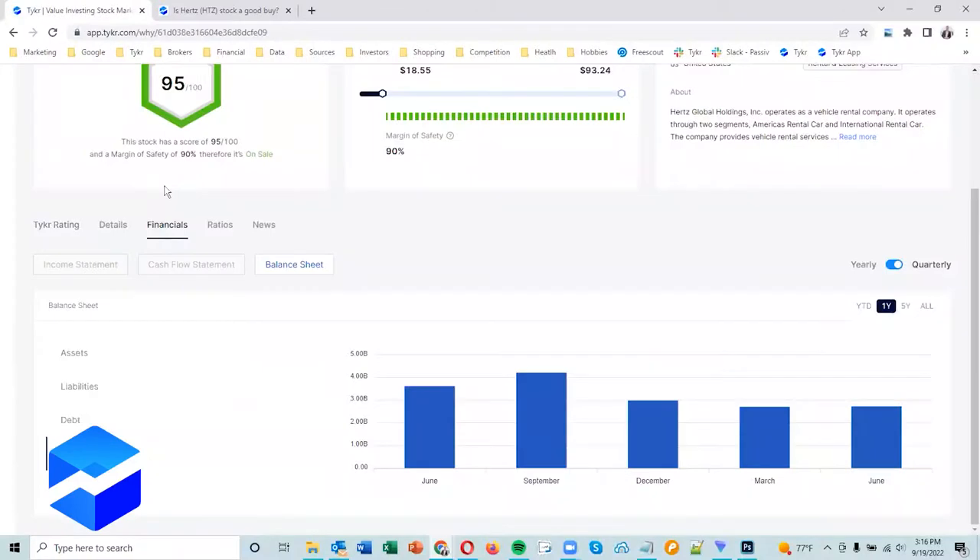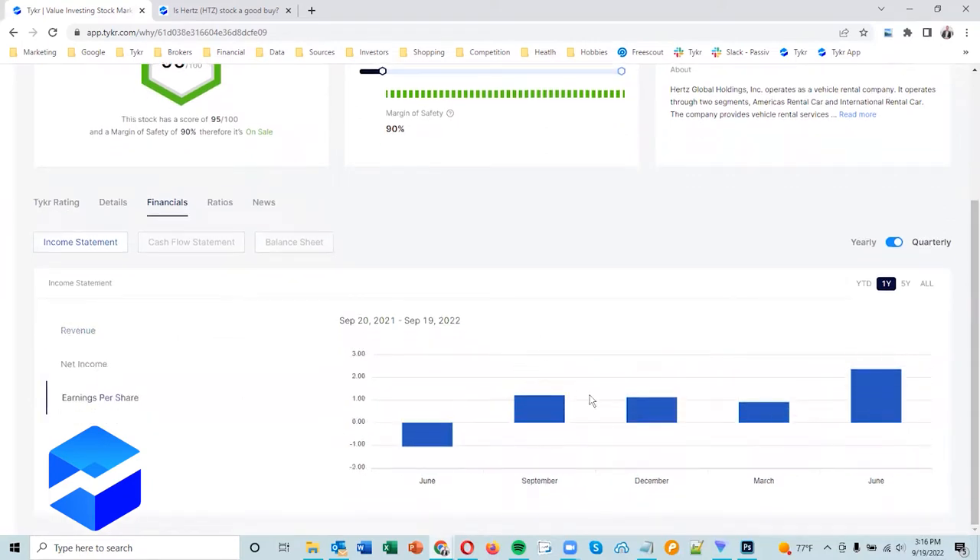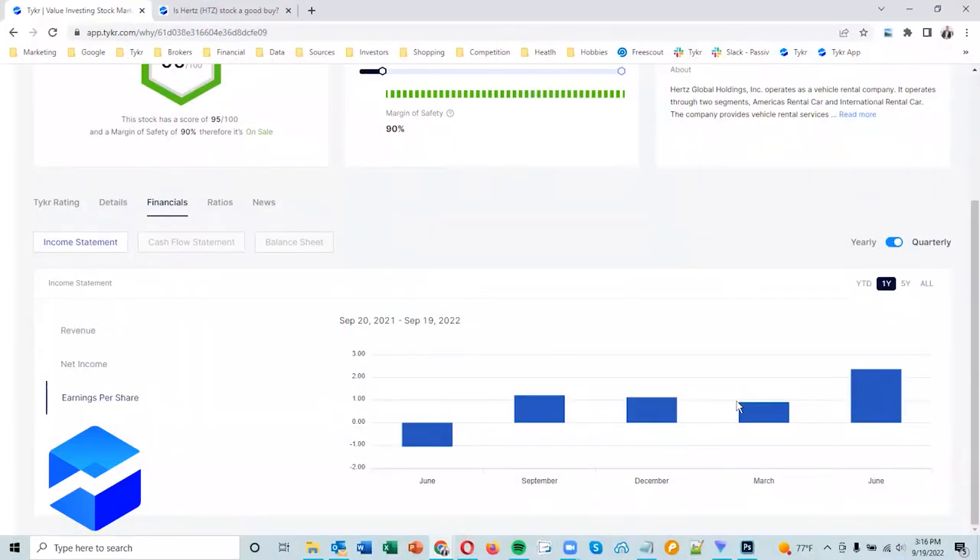Ticker saves us a lot of time so we don't have to spend much time in the financials. I did want to show you one thing — we'll go to the financials tab on quarterly view and jump to the income statement, specifically EPS. This is really what drives that margin of safety. You can look at the open source calculations under the education tab. What's really impressive is we went from an EPS of 0.91 just two quarters ago up to 2.36 — a really nice improvement.